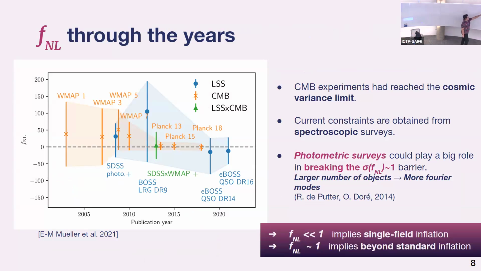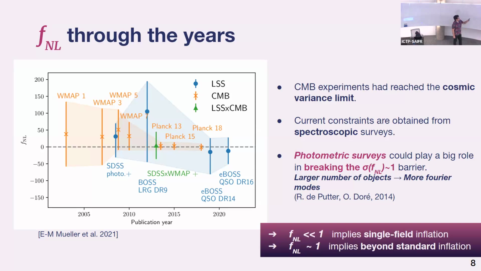And in blue is the result of this FNL parameter coming from large-scale structure surveys, using this scale-dependent bias method to measure this FNL parameter. And here you can see essentially the difference between the latest results and the older results. One tricky thing is that CMB experiments have already reached the cosmic variance limits, implying basically that the constraints coming from the FNL parameter will not improve anymore. And the errors here, I think, are around 5, centered on 0.